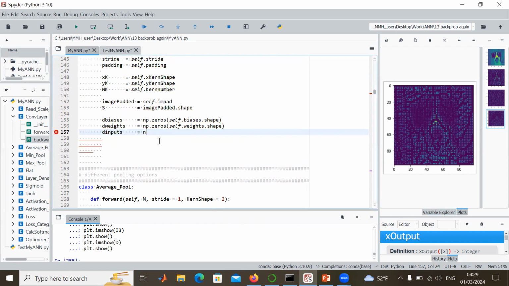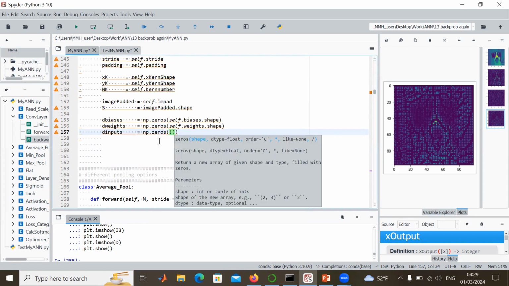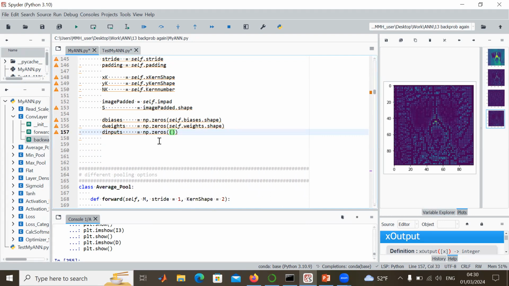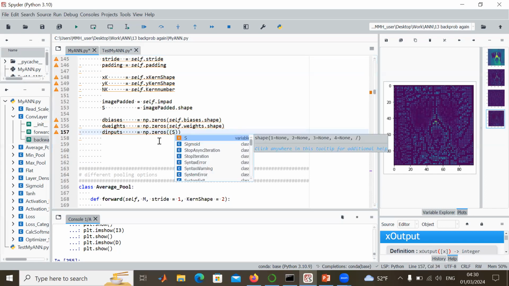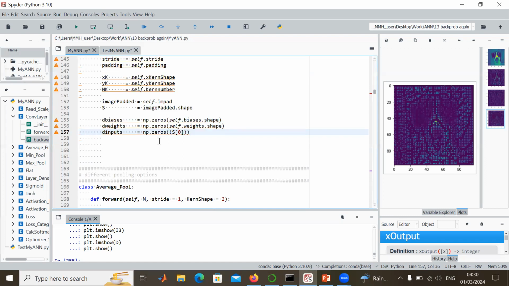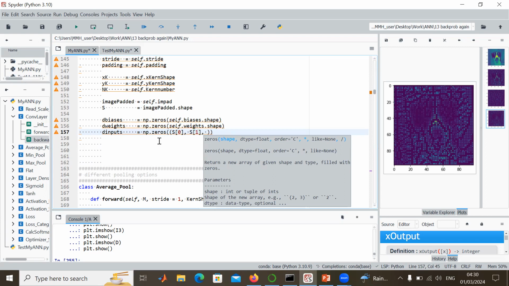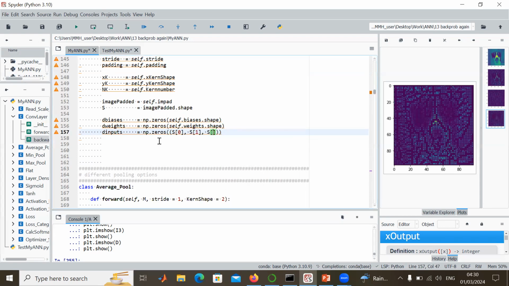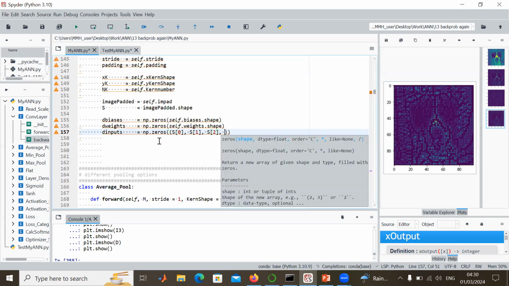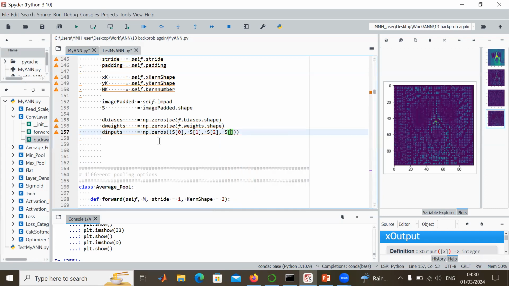So that's also, of course, np.zeros. And now we have to be careful. So, of course, the first entry is the X values. Then the second entry is the Y values. Then the third entry is the number of channels because we want to have the shape of the incoming matrix, of the input matrix. And then S4 is the number of images. Right?